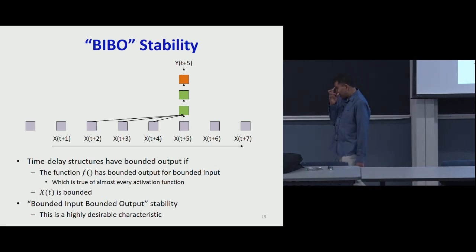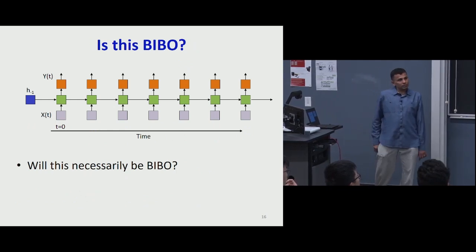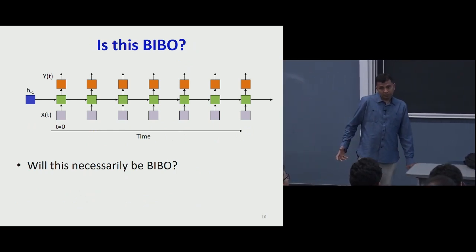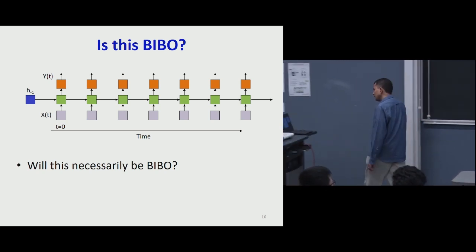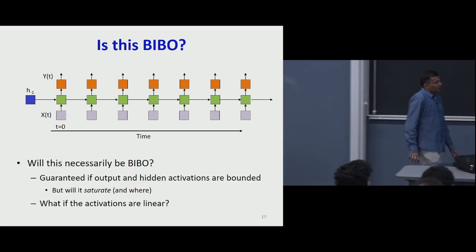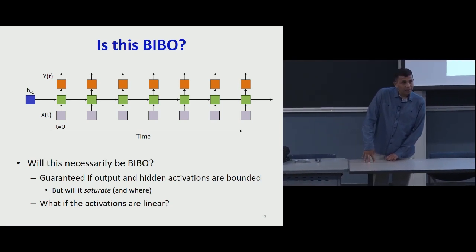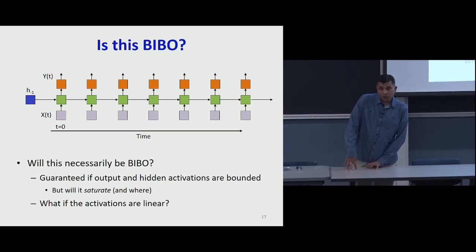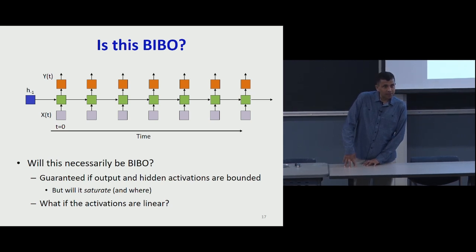Now let's go and look at recurrent structures. Is this guy BIBO? Will this necessarily be BIBO? We can't say, right? Now in one case, if I have all the activations, hidden activations and output activations, are sigmoids, then you know the output is never going to go to infinity. It's going to be bounded at 1. But that is not this. But that's still a problem. It's not merely boundedness that's of interest to me. If the output saturates after a few time instants, that's just as bad, because now the output has become uninformative, right?